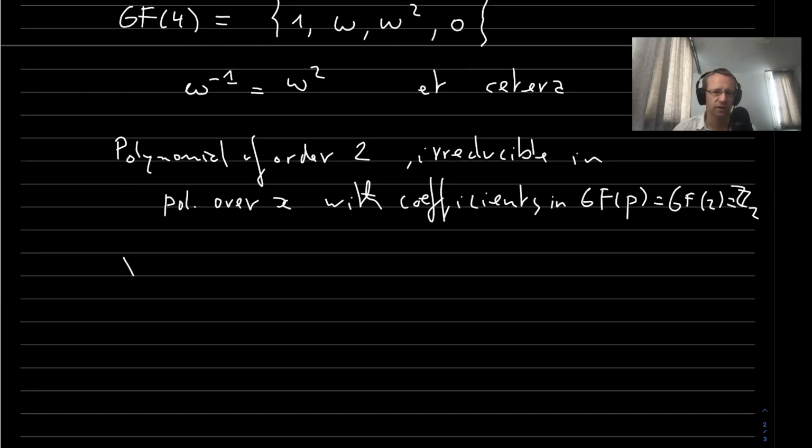Let's try. We just put x squared. The overall factor doesn't matter. This is clearly reducible because x is a factor. If I add x, then x is still a factor. If I add 1, then this is irreducible, and in fact it's unique. Because, for instance, x squared plus 1 is equal to x squared minus 1, mod 2, and x squared minus 1 is reducible. So this is the unique irreducible polynomial in this case.